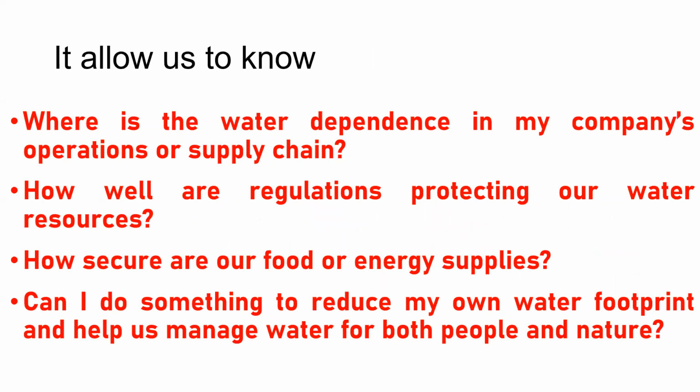So this water footprint allows us to know: one, where is the water dependence in my company's operation or supply chain? That means identifying those areas where water dependency is more. And also, how well are regulations protecting our water resources? How secure are our food or energy supplies? Can I do something to reduce my own water footprint? And also, this helps to manage water for people and for nature as well.